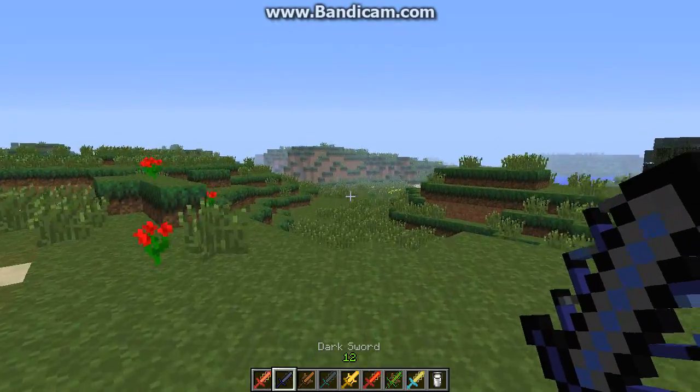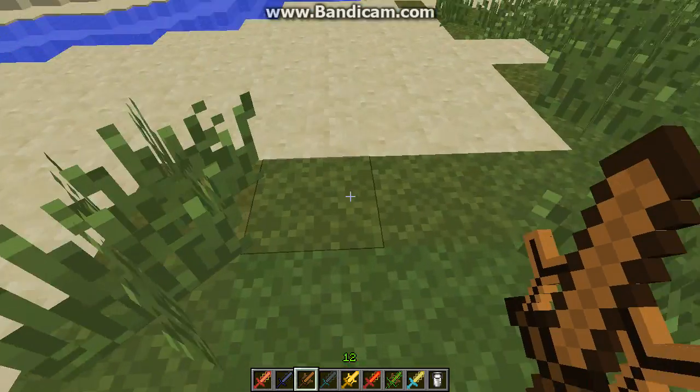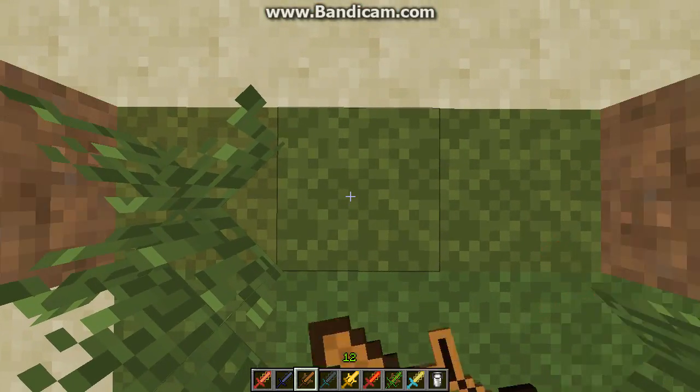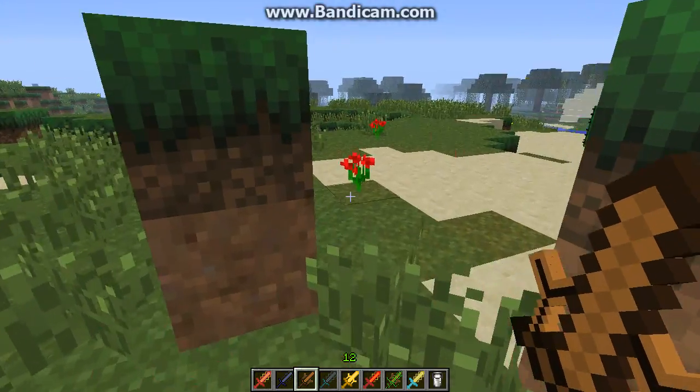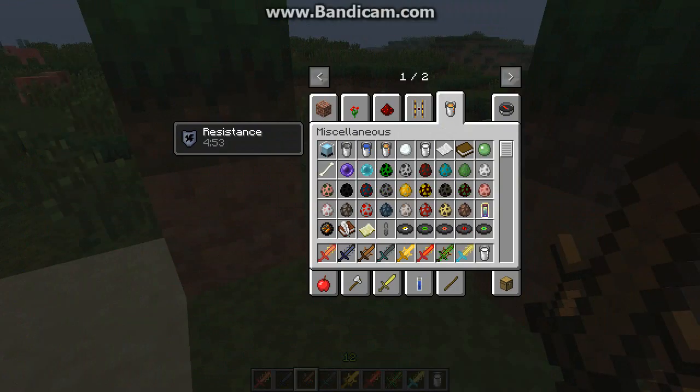And moving on to the next sword is the Earth Sword. Now, the Earth Sword, much like its name suggests, if you right-click, it spawns dirt around you in a small protective circle of 4. It will also give you resistance.